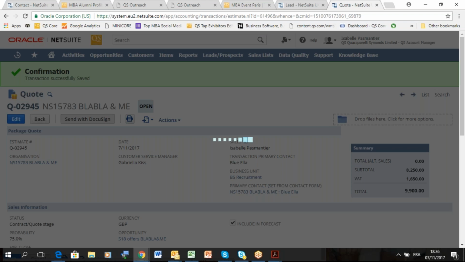And if you put it in the opportunity stage, will it pass over to the quote stage? Just to be on the safe side, put this on the quote level, okay? Because opportunities are formed a bit differently in NetSuite. I'll just write it down here: does the event information pass?